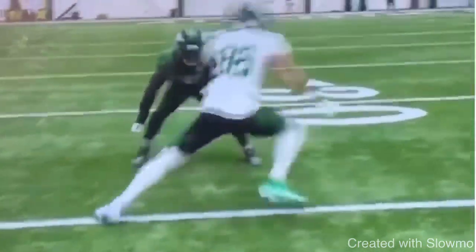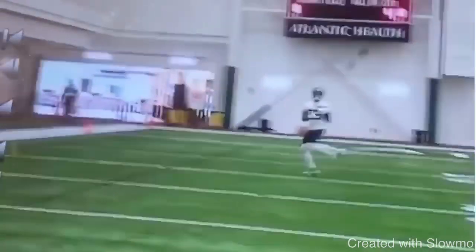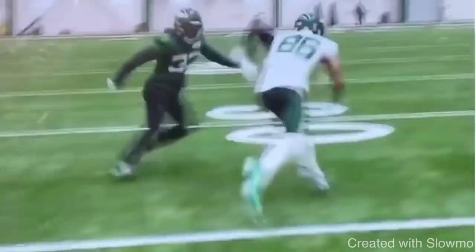Okay, so now number 2, anytime you have a double move, fellas, you got to make sure that we are selling this thing completely. So that's the second step right there, and that's just really on any cut. So any kind of speed cut that you do, any kind of indicator cut, you got to be fully committed and you got to trust the cut leg. So everybody loves to talk about sudden feet, and that's kind of the second tip that we're talking about today.